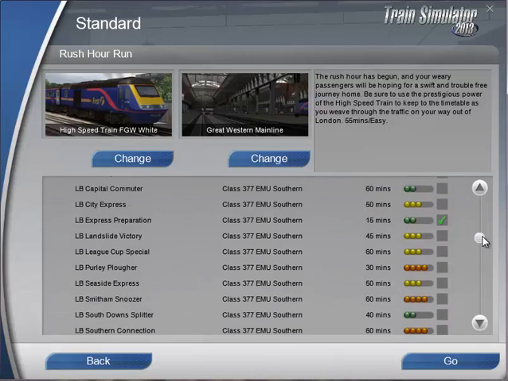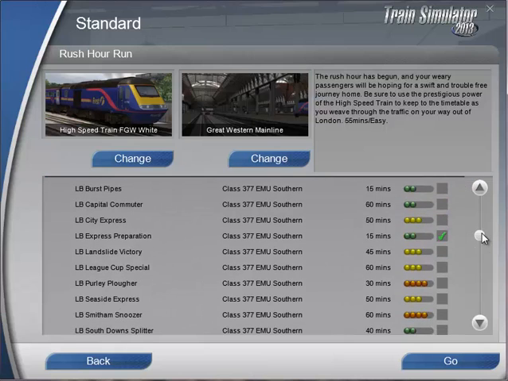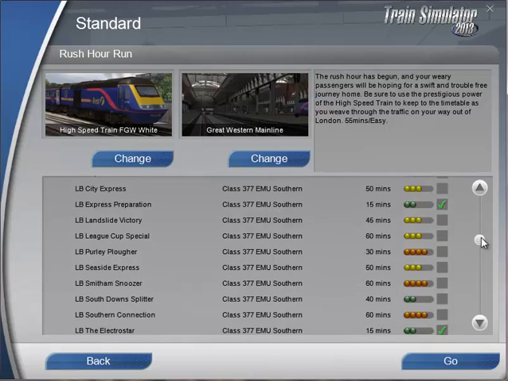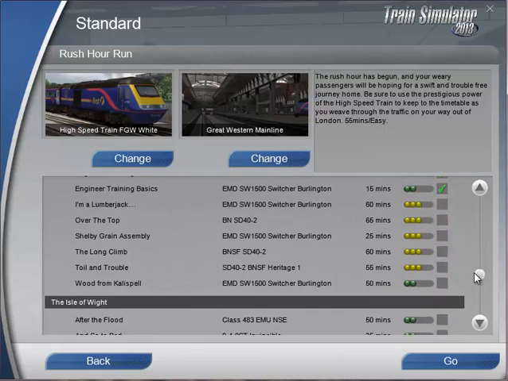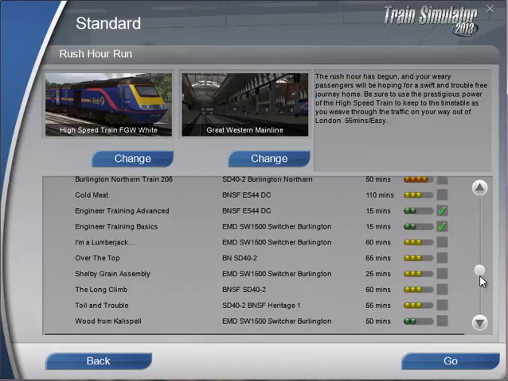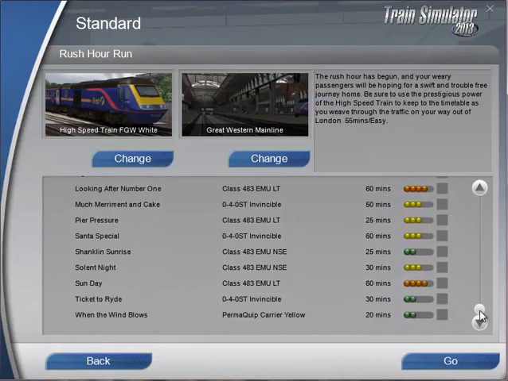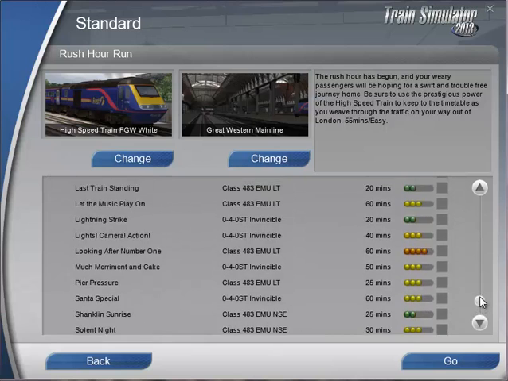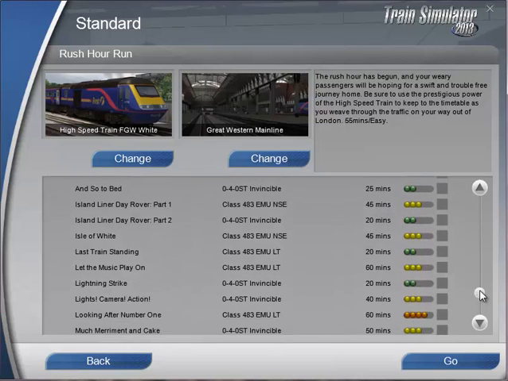Again, I'll be doing one easy task from the London to Brighton line. Don't know which one yet. Then I'll be doing a medium task and a hard task after that. I'll be doing one easy task on the Mariah's Pass before I switch to the medium tasks. And because I've not done an Isle of Wight task yet, I will be doing one in this episode.